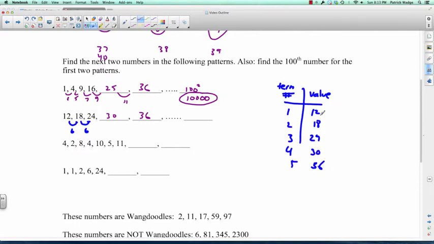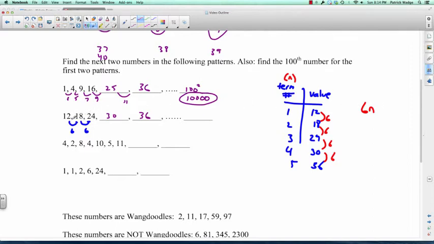Now, what you've seen is that it goes up by 6, goes up by 6, goes up by 6, goes up by 6. If you have this common addition, you're repeatedly adding a certain amount. What's another way of saying repeatedly add in math? If you're repeatedly adding, you're multiplying. So you take that number, the 6, and you multiply it by the term number. Let's call it n. So 6n.